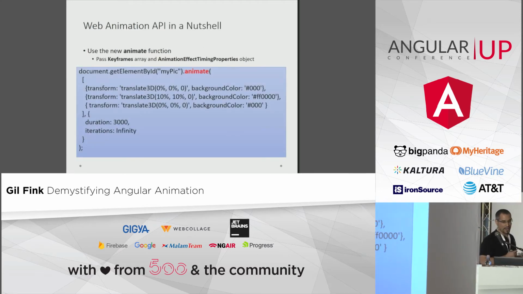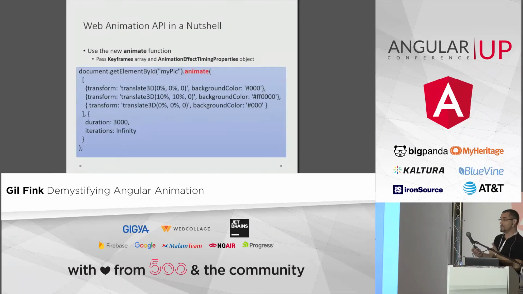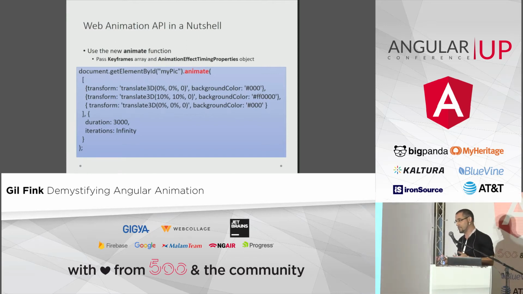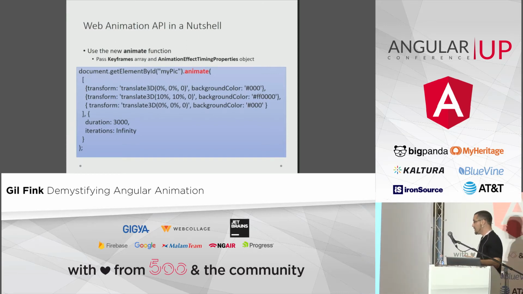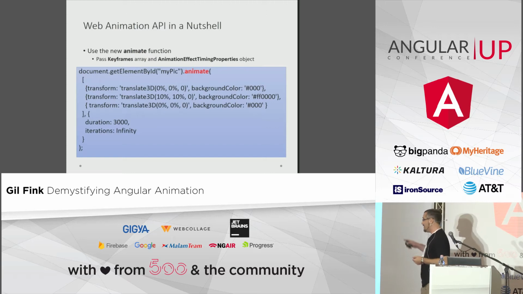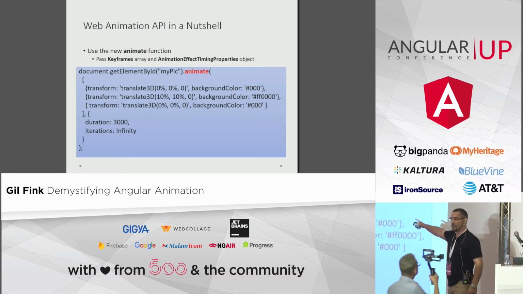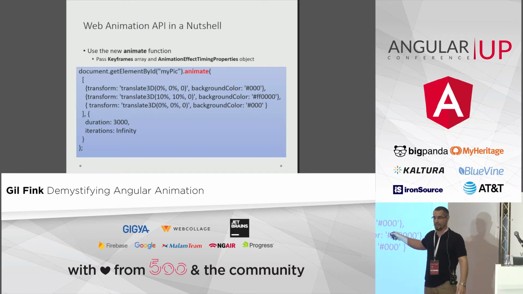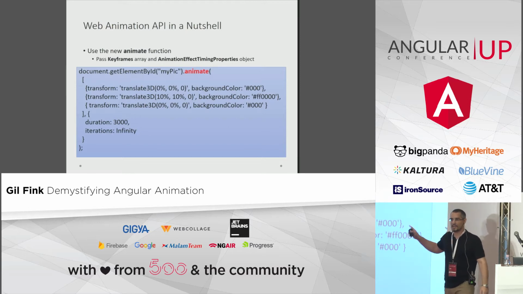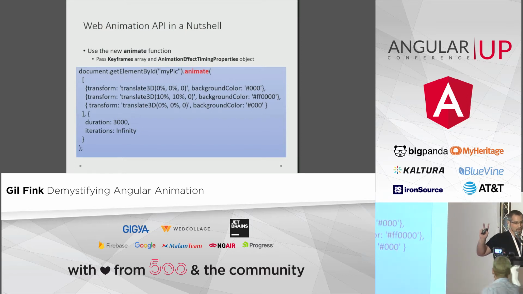So here, if I want to use Web Animation API, which is a new API in the browser, all I need to know is that I have the animate function on all the DOM elements. That animate function gets 2 different parameters.